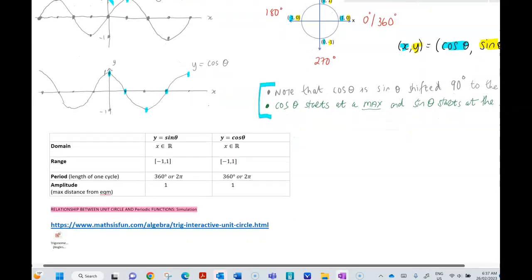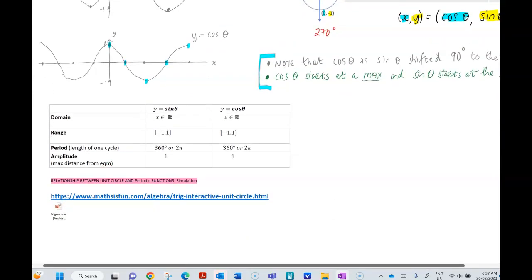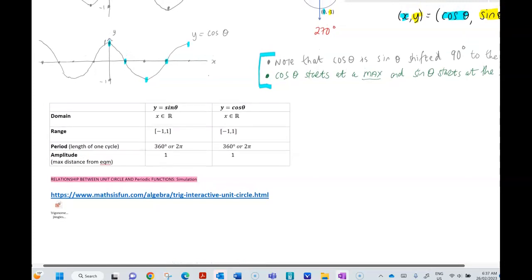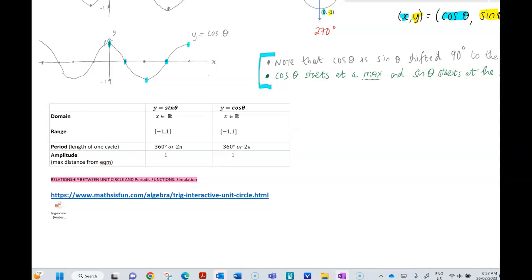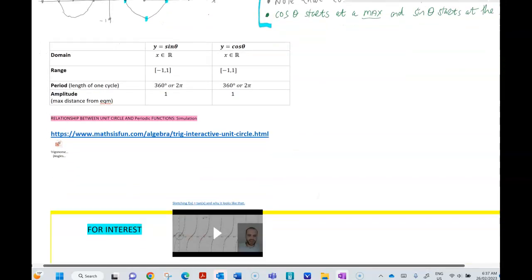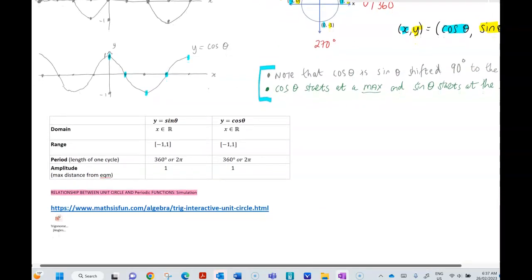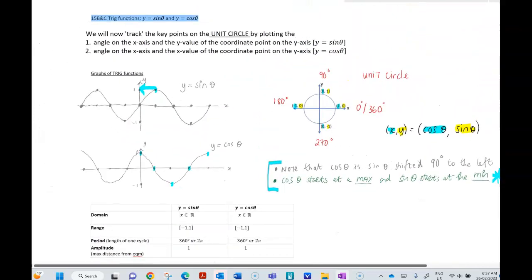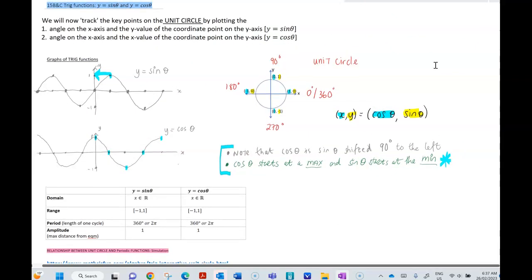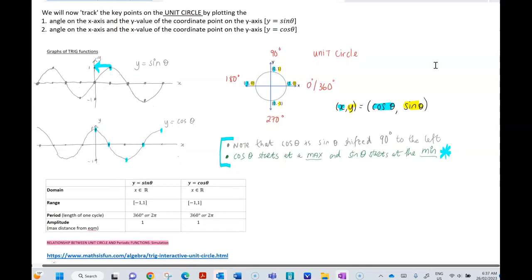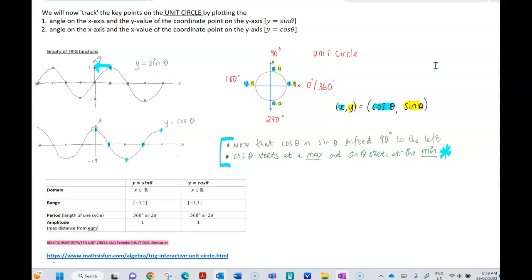And then this simulation down here, I want you please to open it up and play around with what you see. So switch between angles, degrees and radians, showing the quadrants, not showing the quadrants. It's a really good activity just to understand and see what you're looking at. All right, so this is the first short little lesson on trig graph, looking at our most basic sine and cos graph. Next lesson, we'll be moving on to transformations.